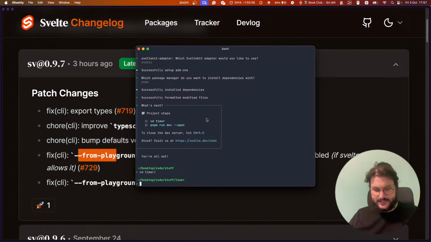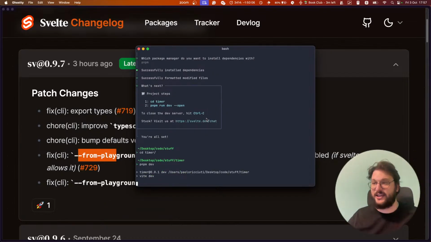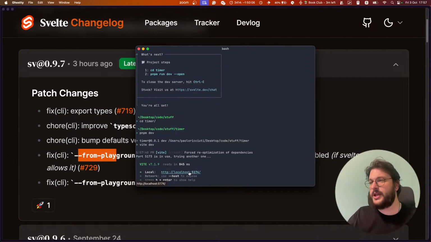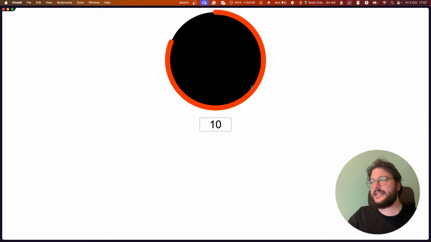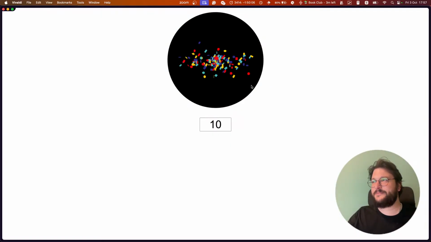If I do this, I can actually do pnpm dev. Let's see. I should have a local version of the playground, and look at that. Would you look at that? That does not have the count there for some reason, but it's fine.